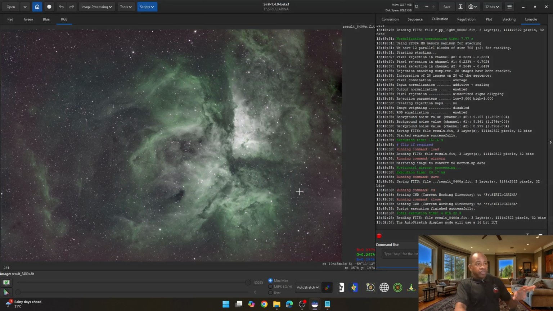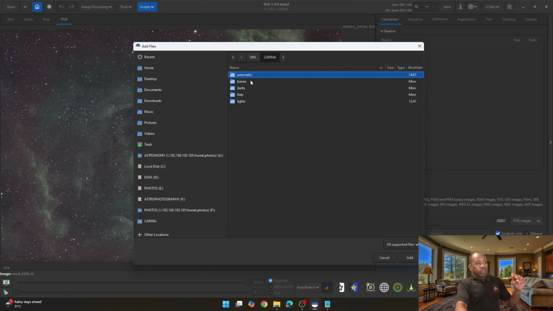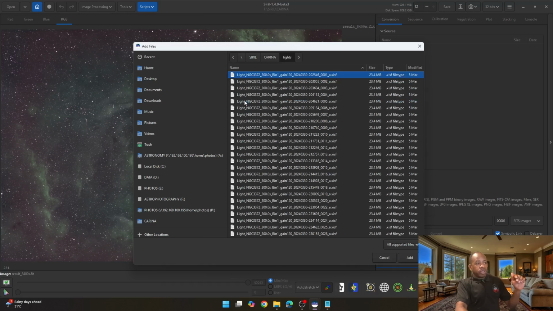We're going to go back into Siril, and we're going to go now into the conversion tab. And what we want to do is begin converting each of the files, or each of the steps, separately. So first we go to the plus sign, we look for the lights, and I actually did this intentionally.